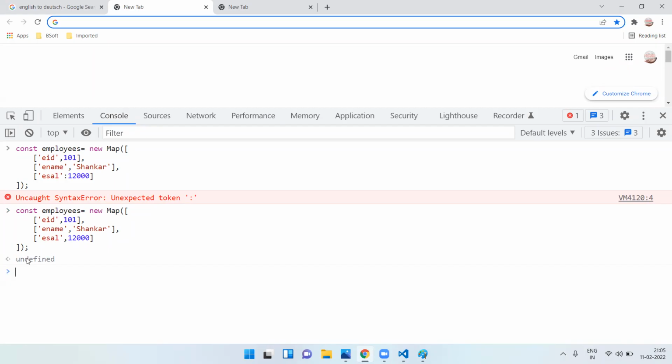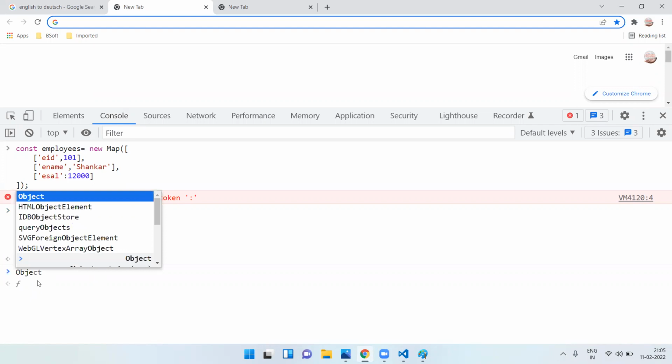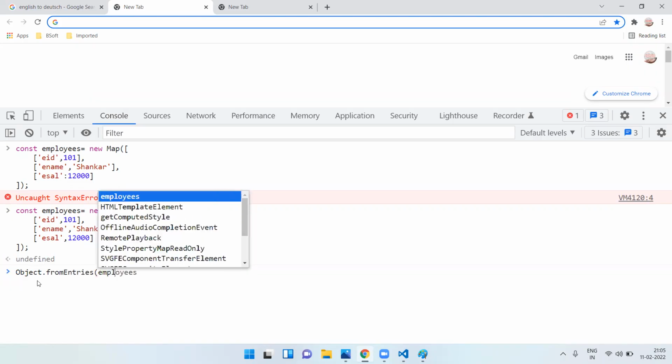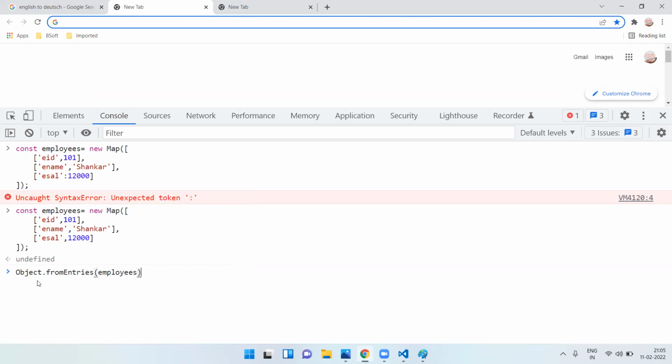Now, when you have a map, from entries, you can easily translate it to a JSON. How? Object.fromEntries, right? And you put that map here.